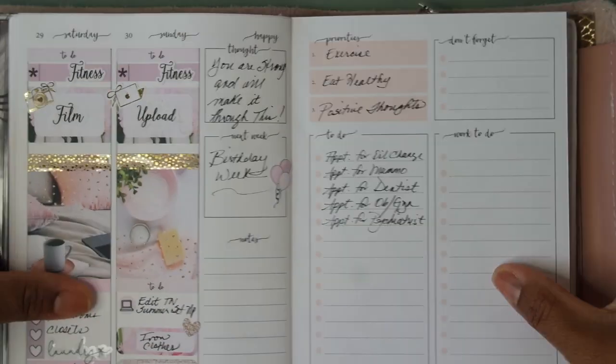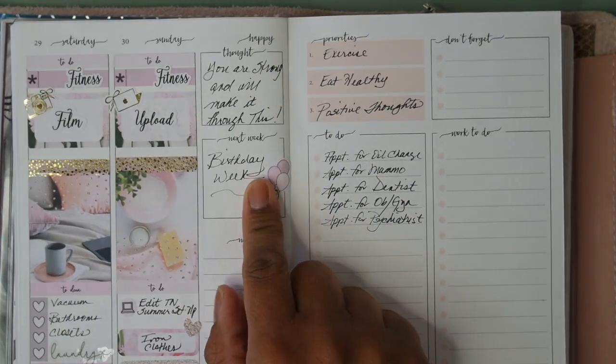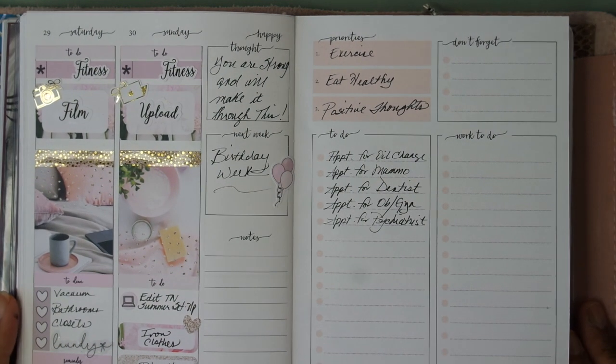My happy thought for this week is you are strong and will make it through this. And that's where I'm at right now, that I know I am strong and I will make it through what I'm going through. Next week is my birthday week, so that is definitely going to be a special plan with me. I've got several birthday kits. I'm going to pull one today and see what I'm going to be using for that plan with me.